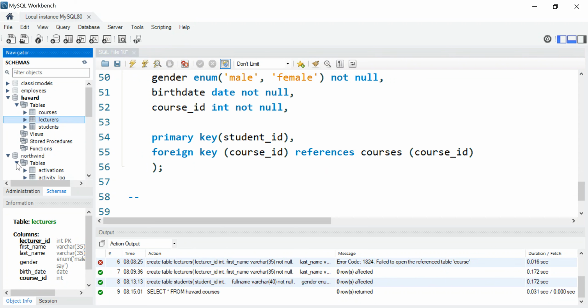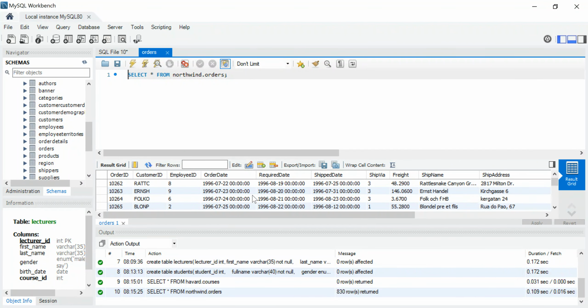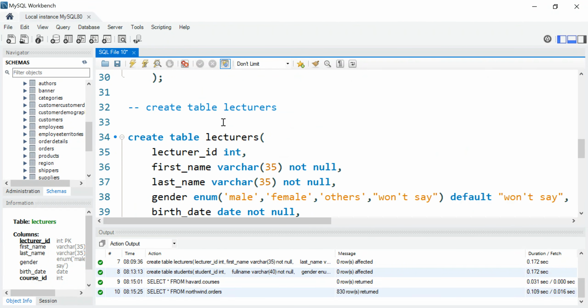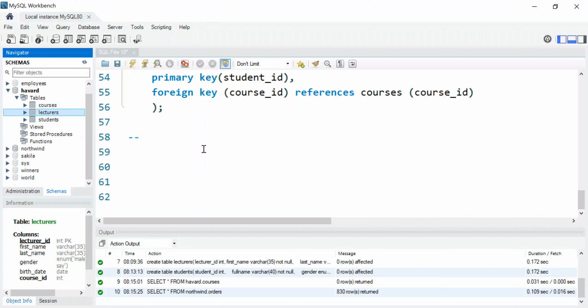Don't forget that Northwind has data already. So if I click on this, I get a lot of information. So we want to do the same, where we actually fill up each of these tables that we've created with data.